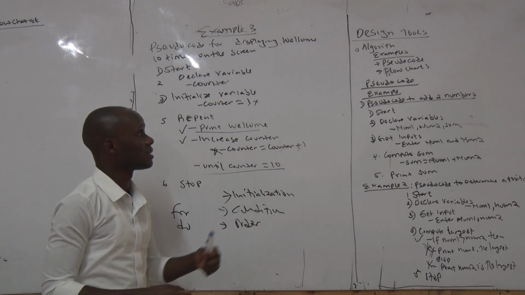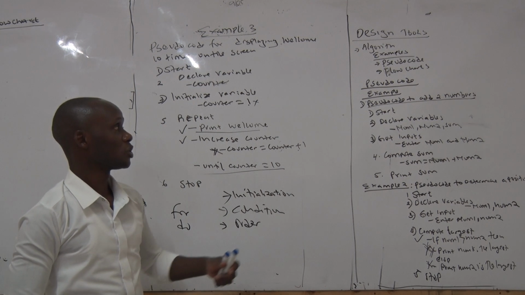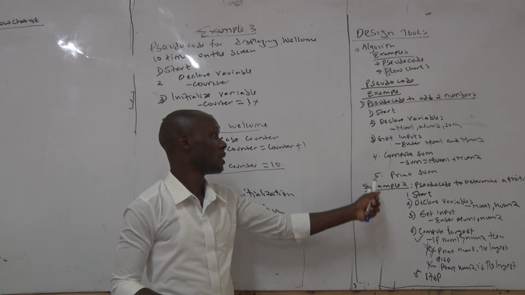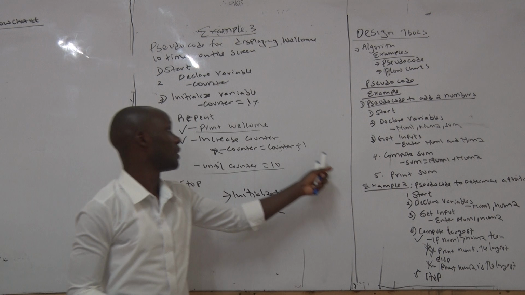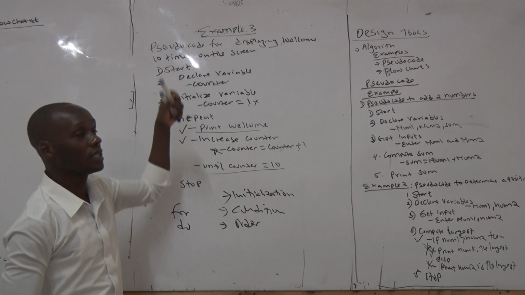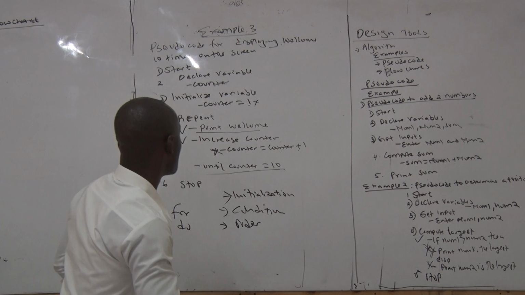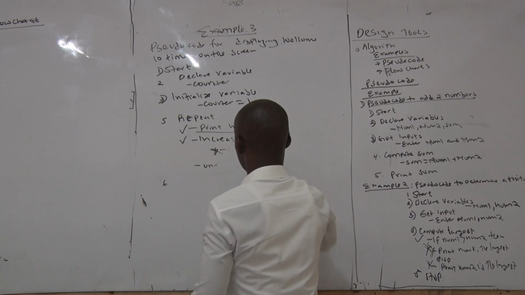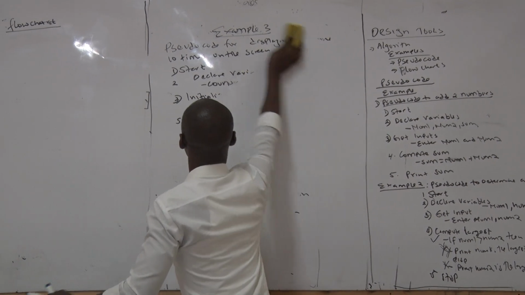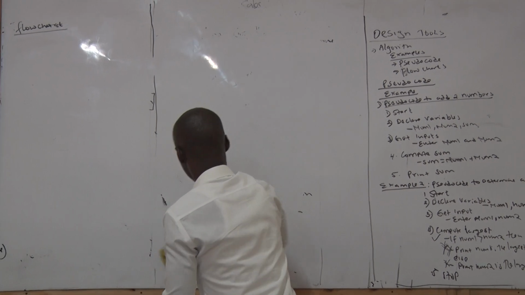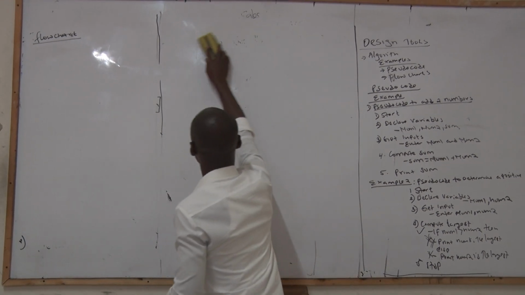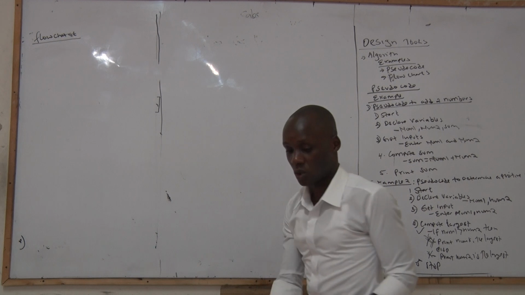So basically these are examples of pseudocode, and we are saying pseudocode can be in terms of sequence, selection or making choices, and this is an example of pseudocode on repetition. Then you can move to another tool known as flowchart, and the flowchart uses a diagram to come up with an output in the form of a solution to a given problem. It has special symbols which it uses to come up with an output or a solution.